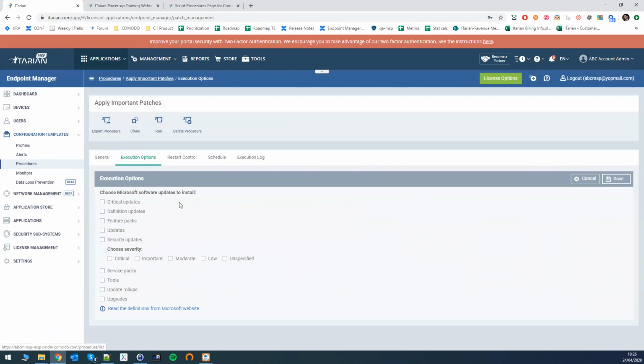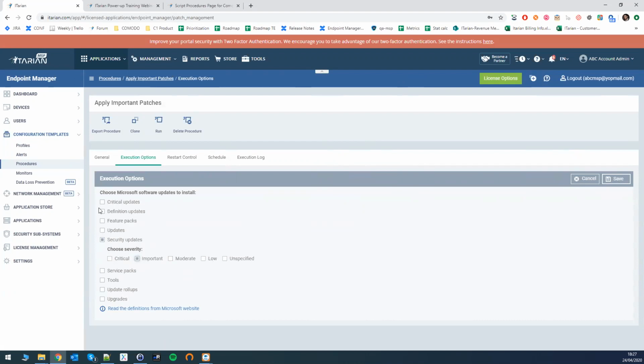On execution options, this is where you select which kind of operating system updates you want to be applied to the endpoint. So let's choose only important security updates and click save.